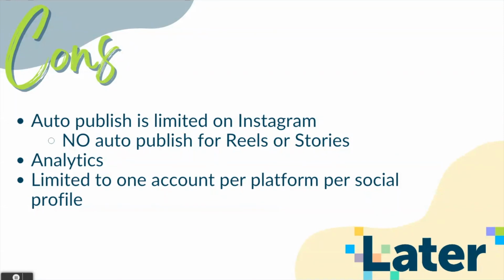The biggest drawback to Later is that you're limited to one account per platform per social media profile. So if you're like me and you manage multiple profiles per platform, you're going to top out at 6 social media profiles per user account. So you've got a maximum of 6 Instagram, a maximum of 6 Facebook, and so on. So be aware of that if you're a person who manages loads of different social media accounts or profiles.